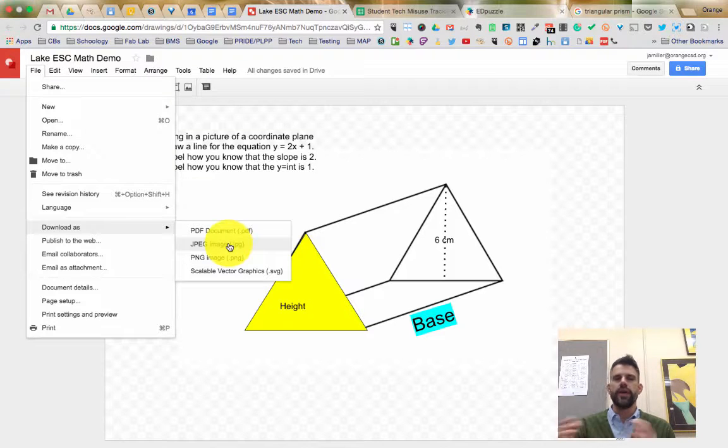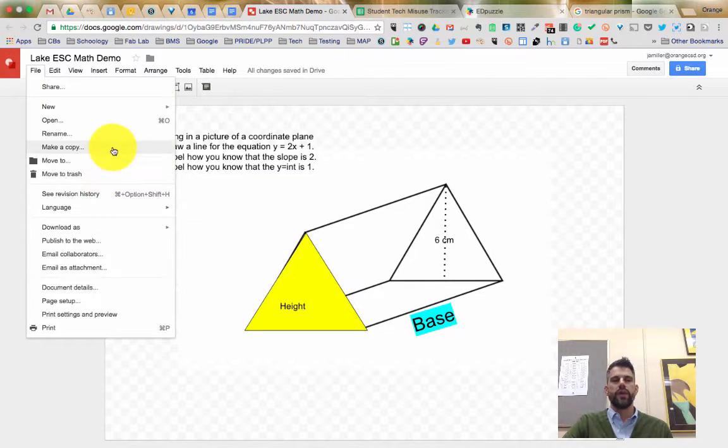Okay, so they create this Google Drawing and then they export it as a picture and submit it to you in Google Classroom if they want to. The other option, just like a Google Doc, is make a copy. So you could make one drawing with just the prompt on it. You could share it as anyone can view, and then you prompt your students to access it and make a copy. And many of you, I saw in the responses to Denise's survey, use Google Classroom.